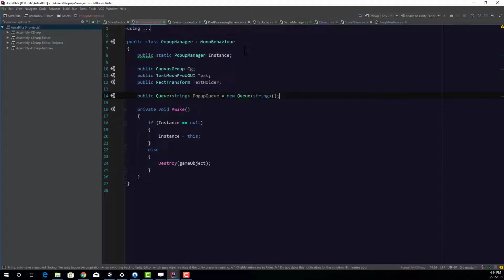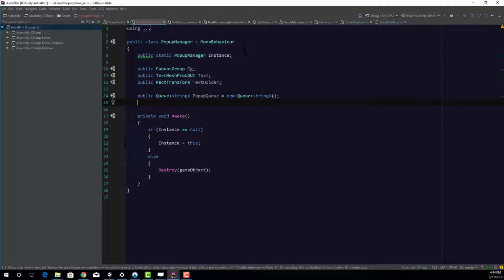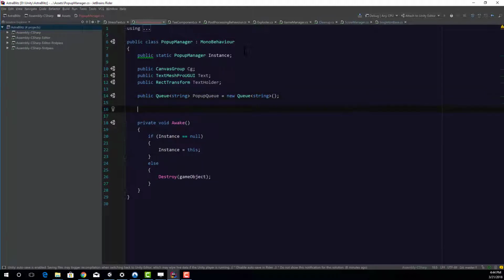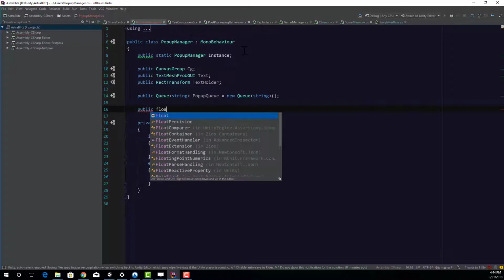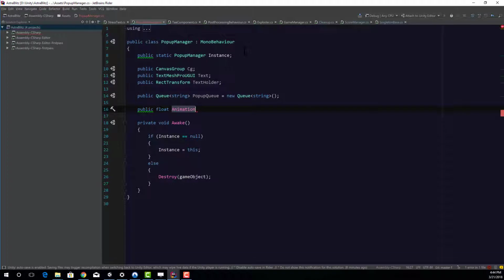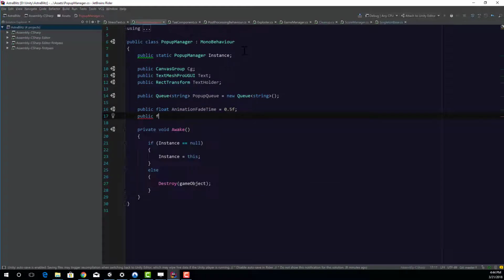taking a string, so initialize that queue. We want to set animation variables because we want to control the time that we want to animate it and fade it and all that kind of stuff. So we have a public float animation fade time in seconds and a public float animation display time, so how long we want to display the animation for.